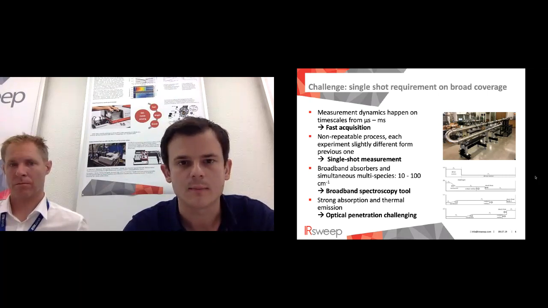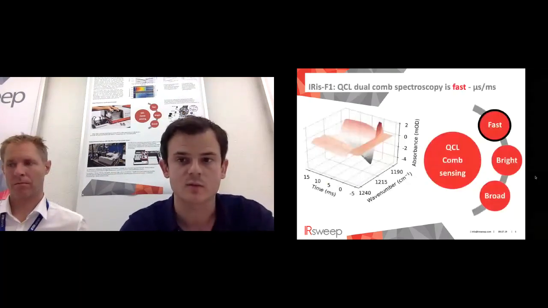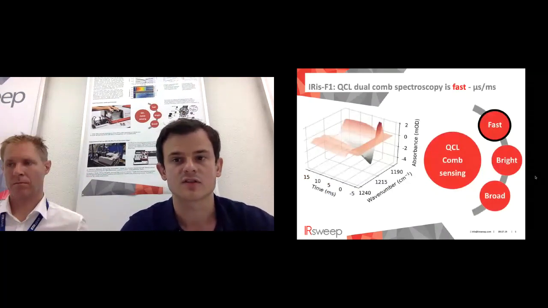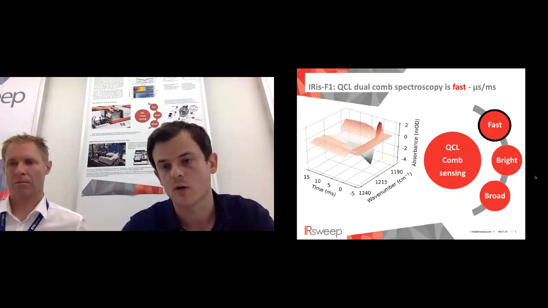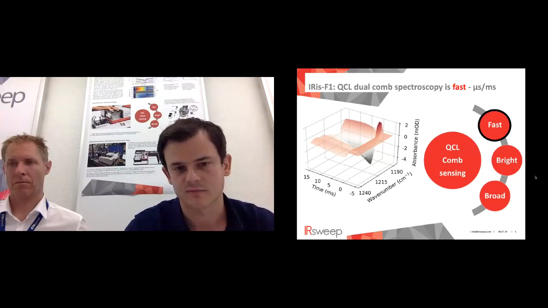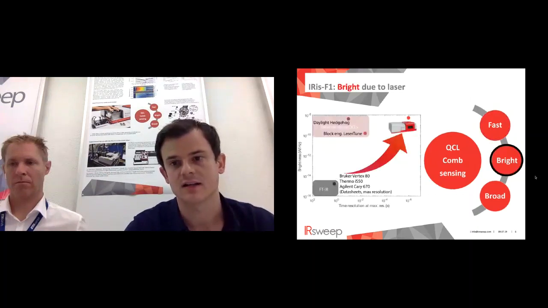We do fulfill those requirements, we think. First of all, our system is quite fast. It goes down in minimum detection time to below a microsecond. A typical data set you see here on the left, that's from below 1 microsecond to a few milliseconds. The second feature is that our system is very bright.